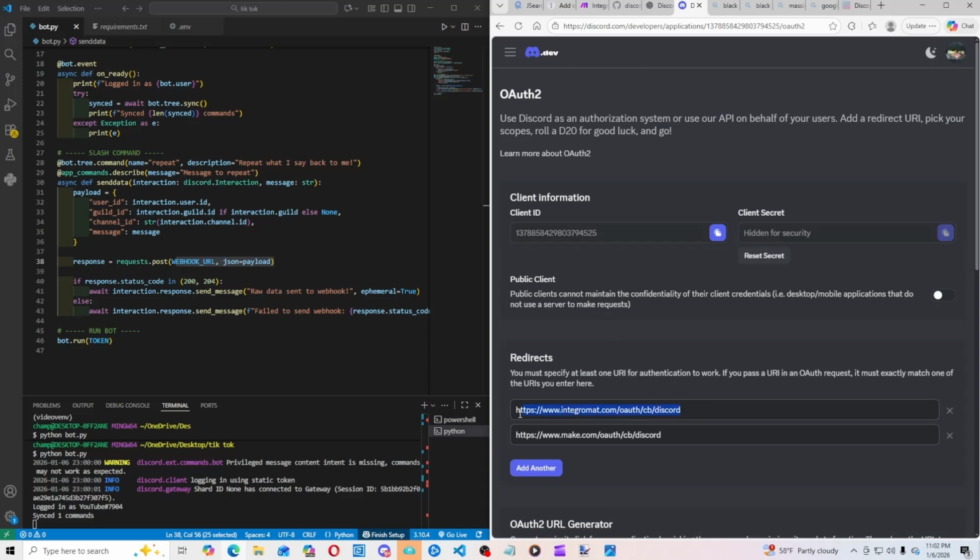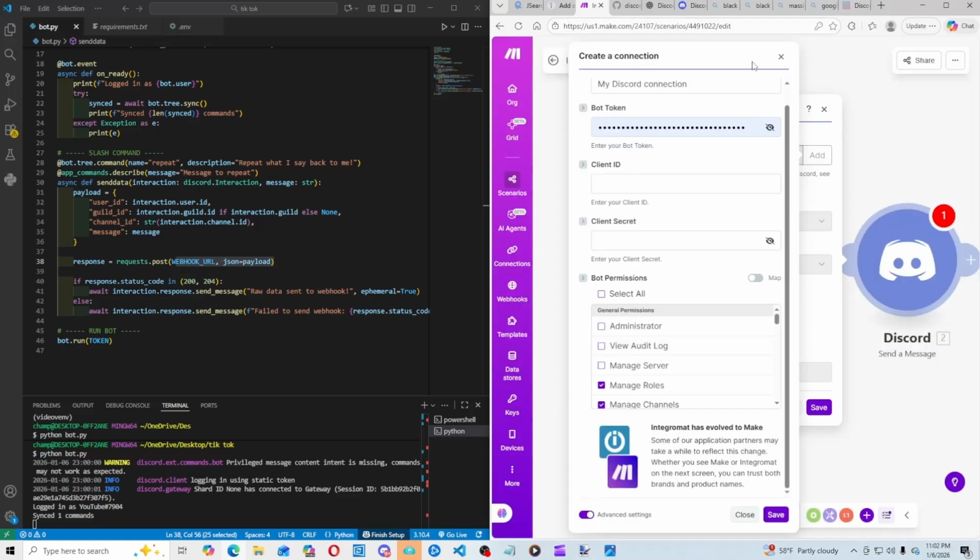You need to add these two redirects, otherwise your bot will not connect to Make. You can copy them straight from here. If you type in make.com Discord redirects, both of these links should pop up. These are incredibly important to have in the OAuth section, otherwise the bot will not connect to Make. But again, you fill all this out: the token, the ID, and the secret.